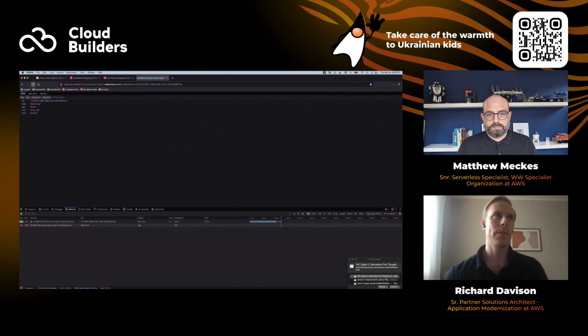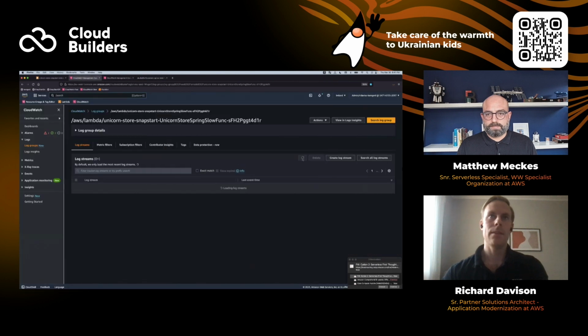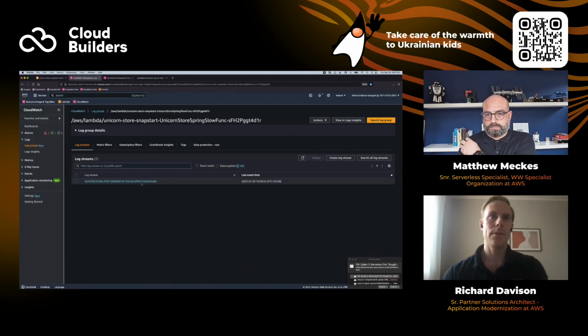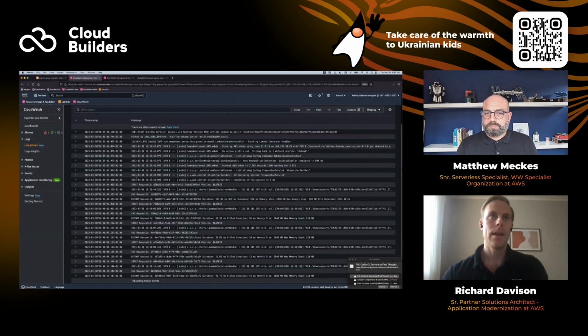And there's no performance impact for warm start. We can see we have exactly the same warm invocations here, even slightly faster as this code has been exercised more times than the non-SnapStart version. And if we dive into the logs here, if we go into the slow function, this is in CloudWatch, we can see the initialization happening with the non-SnapStart version, seeing that, okay, we started the Lambda in 2.5 seconds.